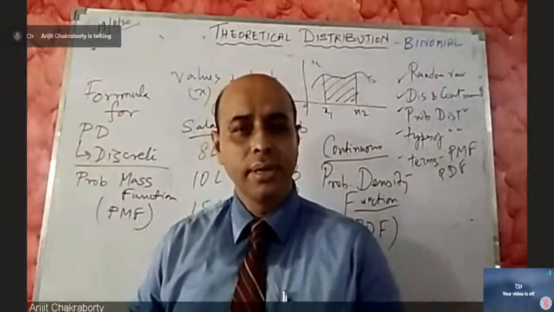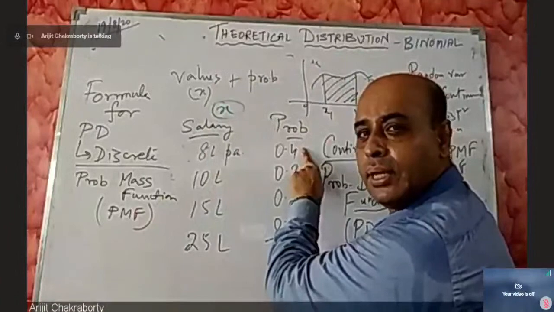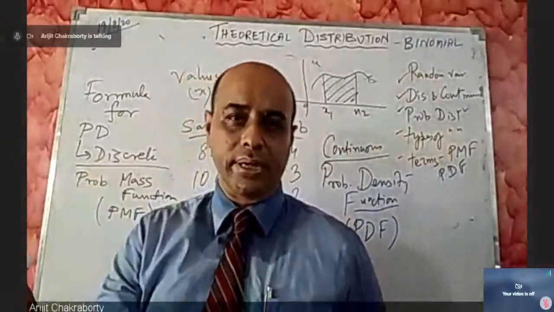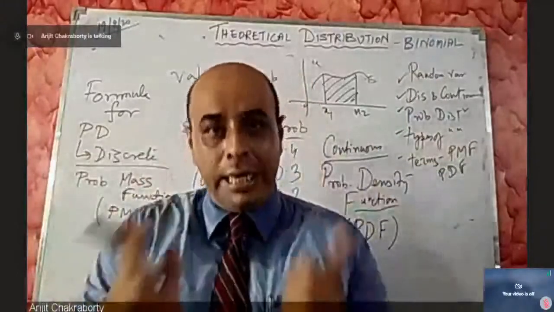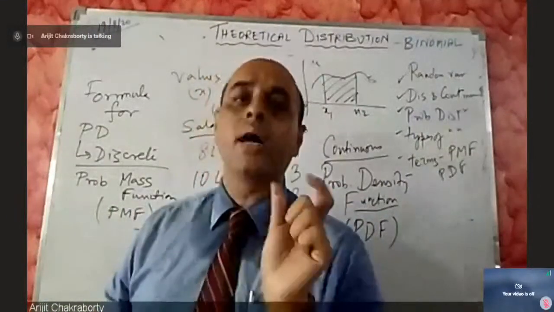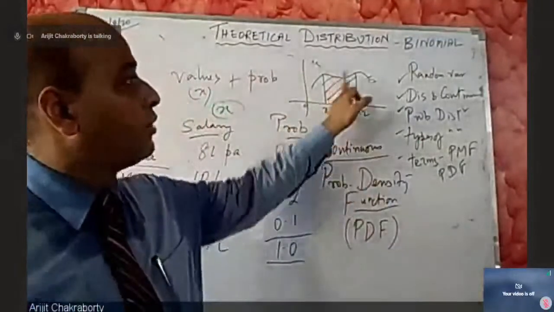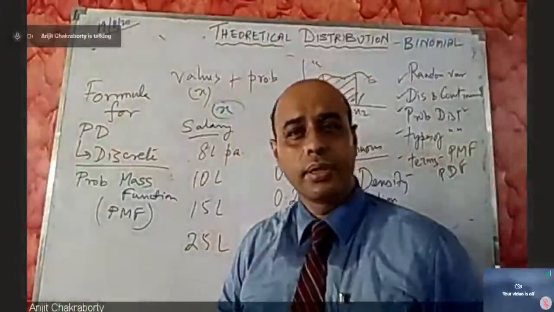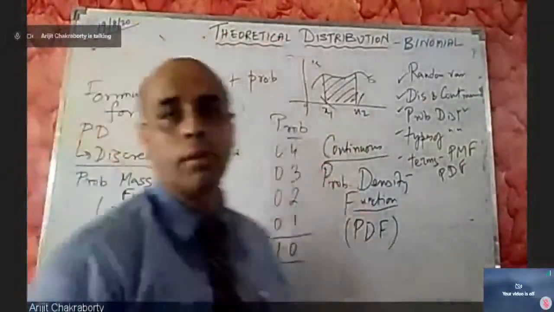Not possible. Here, since I know 8 lakhs, I can give a probability. If I know number of defectives is 4 or 5 or 10, I can fix a probability. But if the variable itself can take any value, literally any value, infinite values, then it is impossible for me to assign a probability figure. Therefore, we call it a probability density function, and we try to find out the probability between two intervals. Okay, I hope you are getting the difference between what is probability mass function and what is probability density function.